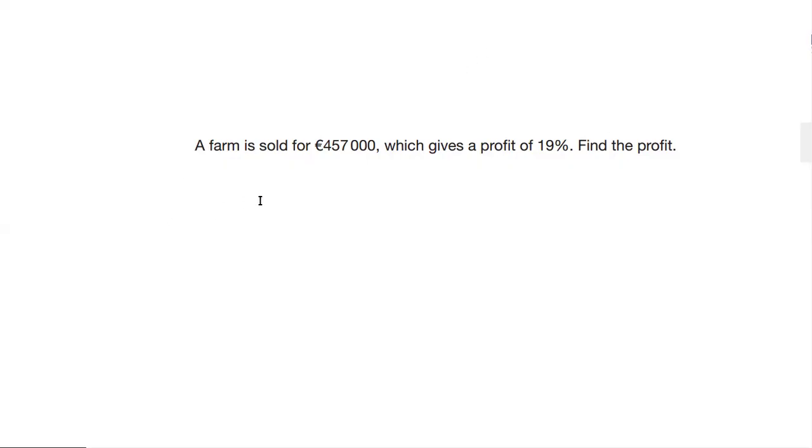So first thing we do, we use the same formula that we used before: original value times multiplier will give you the new value. So focus on this formula because it's very important to help you solve all questions related to percentages. So basically, the original value, I don't know it. The multiplier, I'm going to find it from here. And the new value is this one.